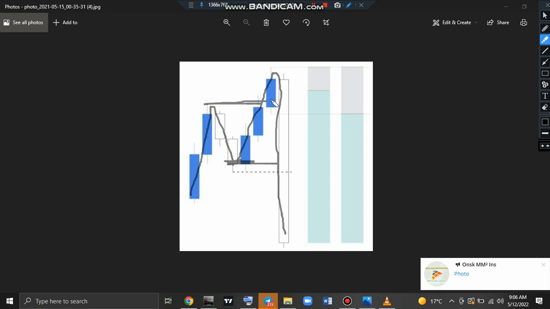So what we also want to anticipate is the last candle, or our supply prior to the move down. You see, this is our supply.